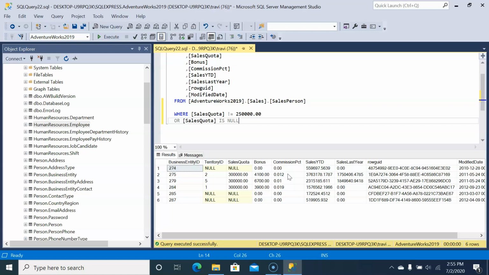Now, we're getting a little ahead of ourselves here by throwing that or in, but that's kind of necessary to deal with this situation. So I thought it would be a pretty good way to segue into our next topic, which will be combining criteria with and or in your where statements. So that's coming up, and I'll see you then.